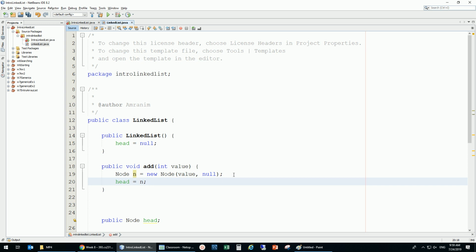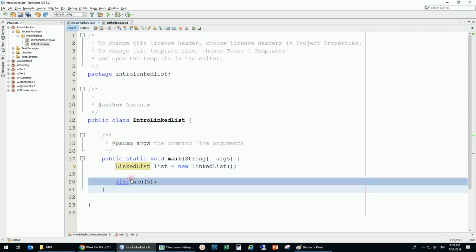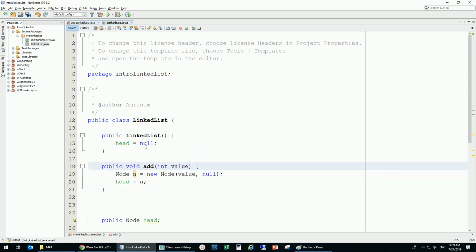So far, so good. But what if I'd like to add another number? Let's say after add 5, I'd like to add 2. Now, according to this same code, what is it going to do?